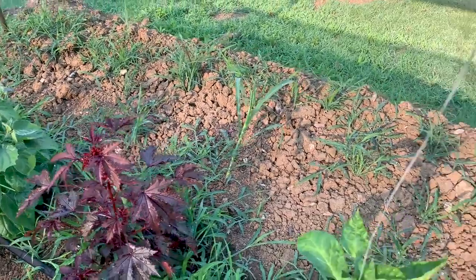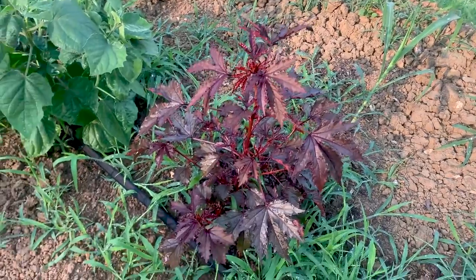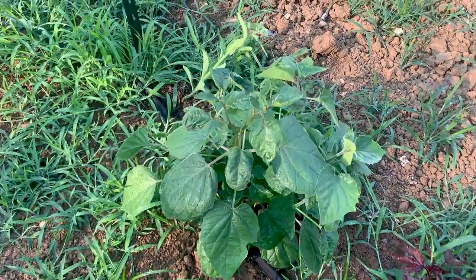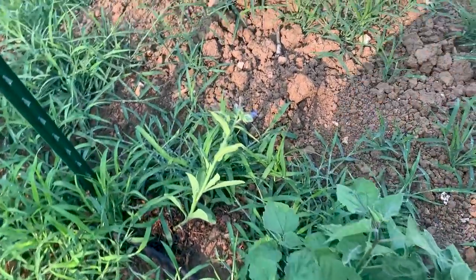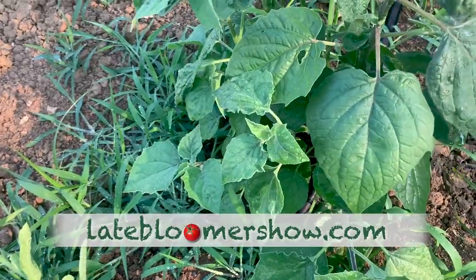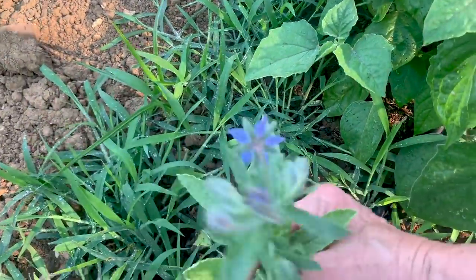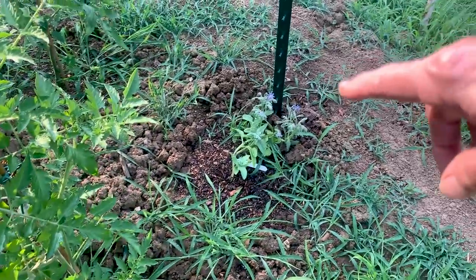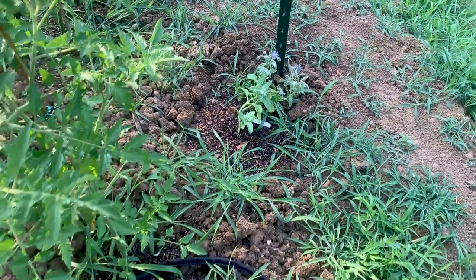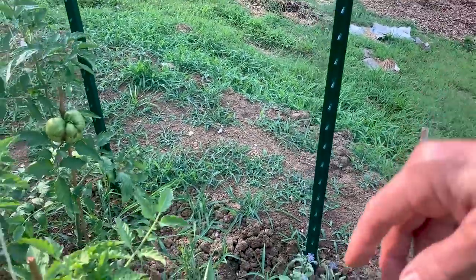Another cranberry hibiscus and another orange tie — I put them down here because orange tie can get to be six feet tall and I thought we'd have the support of the string. This is the smallest cranberry hibiscus. And this is my only cape gooseberry — I am so hopeful it comes to produce because cape gooseberry is absolutely delicious. This is borage — just a small one stuck here at the end. Borage can get huge so I thought put it on the end and we can tie it up against the pole.